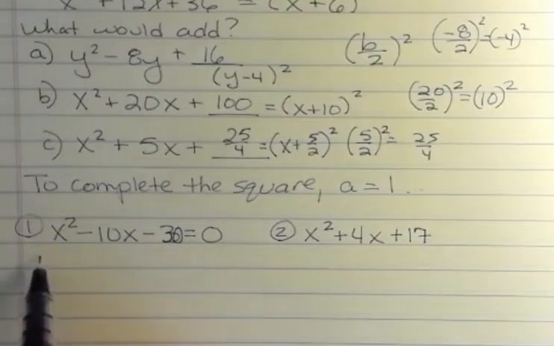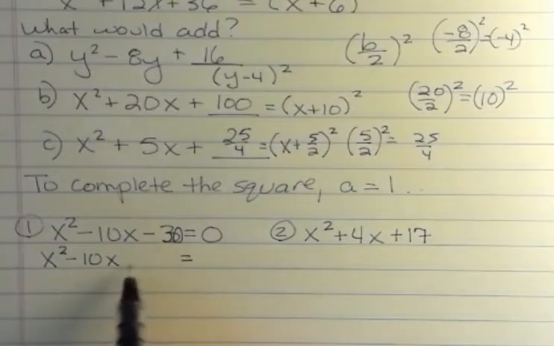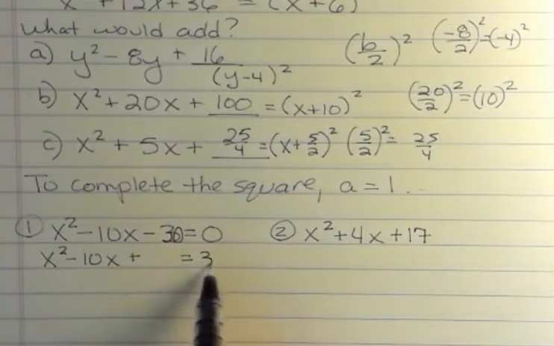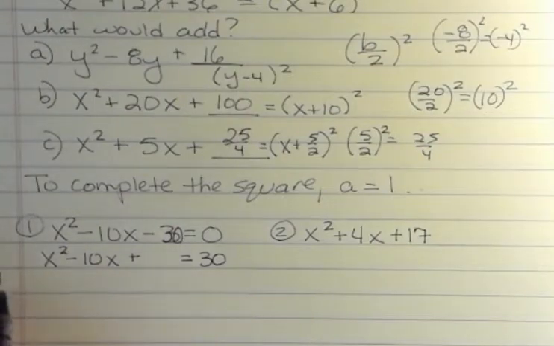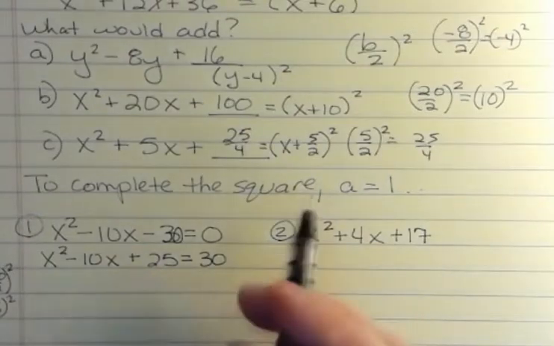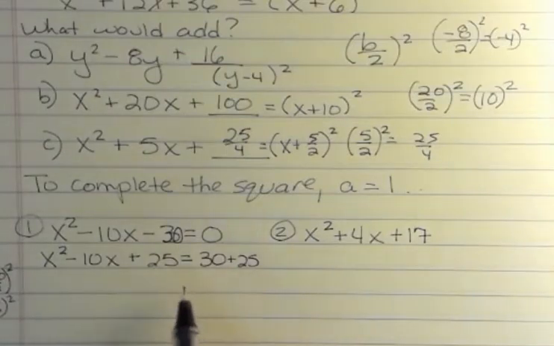So this doesn't factor. So what I want to do first is move this 30 to the other side. And I'm leaving a spot because remember, I want to complete the square by adding. And so I'm going to move this over, and now that becomes positive 30 by adding. And now if I take -10, divide by 2, and then square it, that's going to tell me what to add here. That's going to be -5 squared, or 25. But if I add 25 to this side of the equation, I need to add 25 to the other side of the equation. I have to do the same thing on both sides for this to work. So adding 25 to both sides keeps everything in balance.